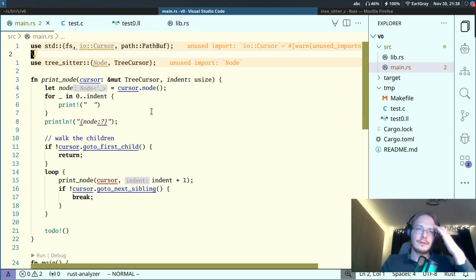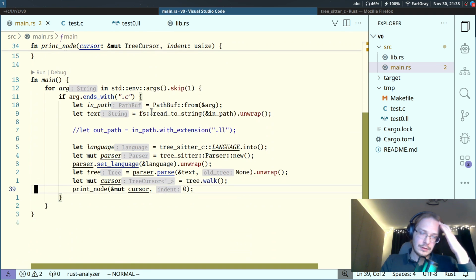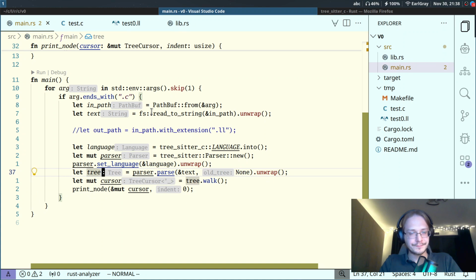Okay. So instead of printing this, we need to translate it into LLVM IR. How do we do that?